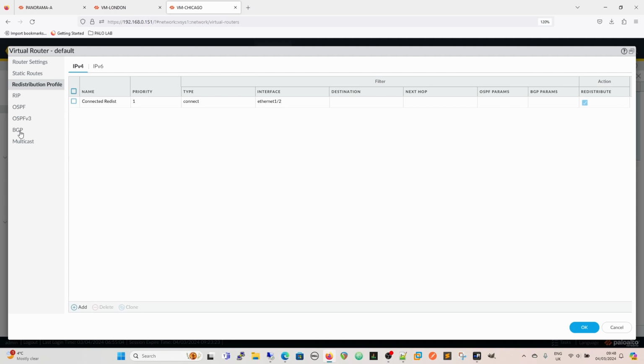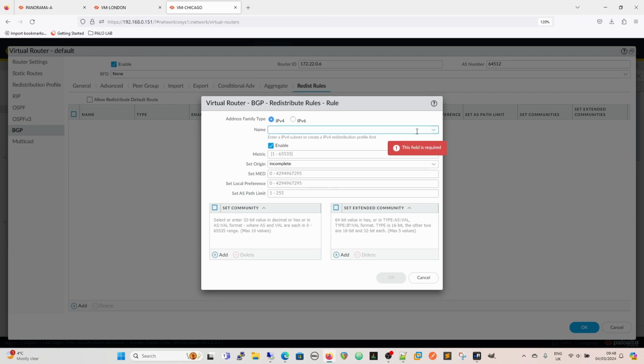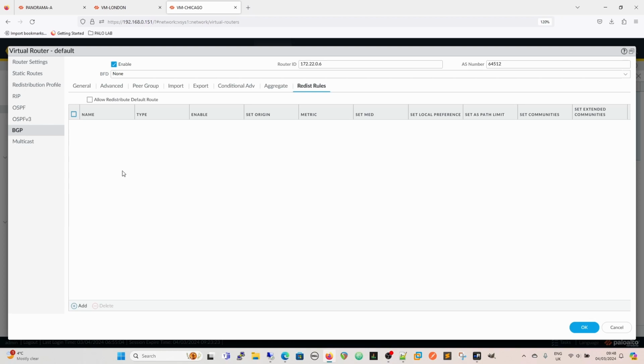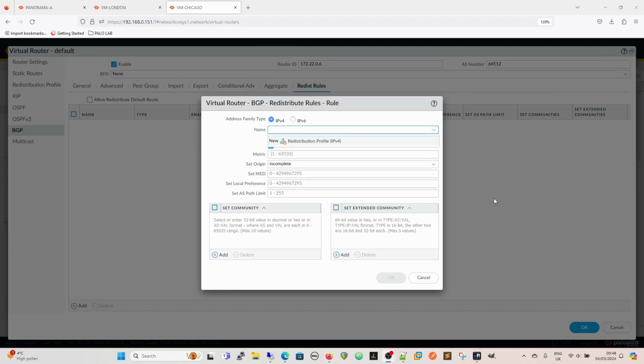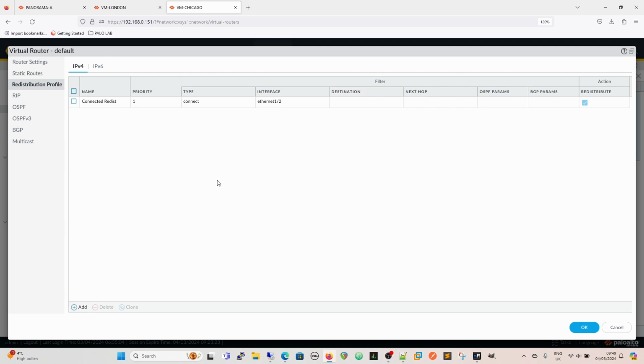Okay, go to BGP, and we have to click on redistribution rules. So this is the rules that we're using for our BGP instance. Simply click add. And we see that nothing comes up. Okay, and I'm glad it did that, because I actually caught this in the practice for this video, and I just want to show you again because I'd forgotten all about it. So there would appear to be a bug of sorts within 11, which means it doesn't work that way around.